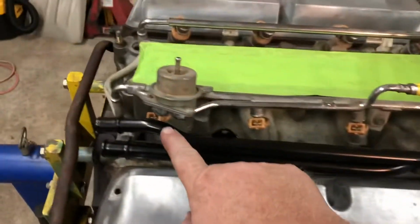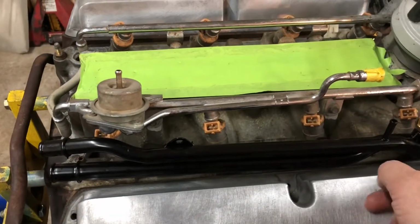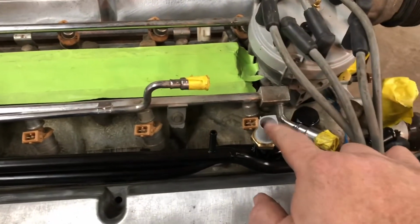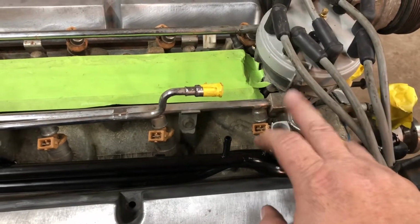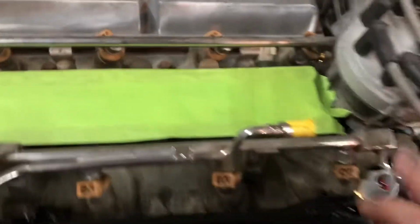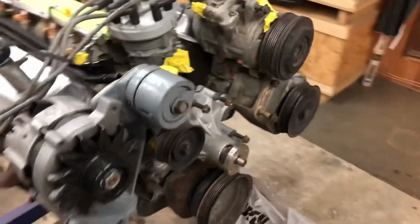They're not anything fancy or anything like that. And then this right here is your heater core tubes for the engine. I got that. I got the unit. This is the one right here. It talks to the ECM, tells the ECM how to mix your fuel for the air-gas mixture for the heat of the motor. And then this over here is for your gauge. And like I said, it's coming along. I'm just doing a few things.